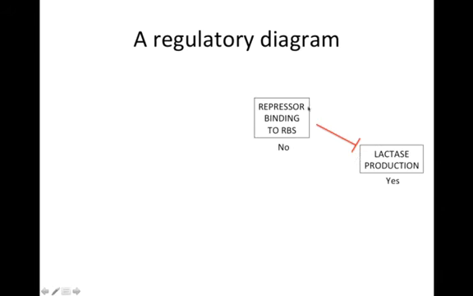Okay, now we can take it a step further. What affects repressor binding to the RBS? Well, what affects the repressor binding is whether or not lactose is bound to the repressor, remember. And which way does that work? Well, when lactose binds the repressor, it stops the repressor from binding. If this is a little bit fast, just go back and look at the notes or watch the last bits of the video, so you can get a sense that when the lactose binds the repressor, that stops the binding to the RBS. And so again, we're going to use one of these block diagrams showing that if yes, then no, if no, then yes.